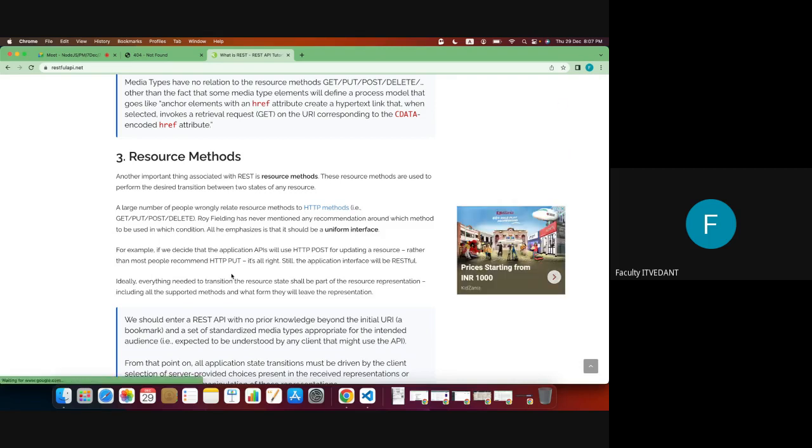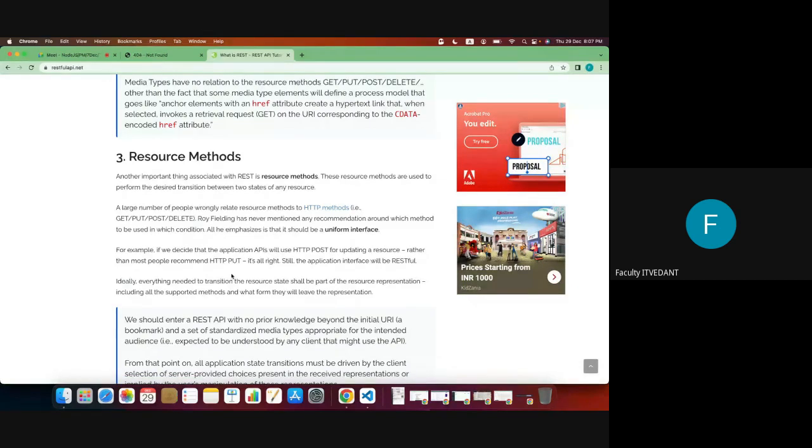So if you have a user, and for the user you have a name, email ID, and age, put can be used to update all the details, like name, age, and email. But patch can be used to update only partial data, like name, email, or age. Any one of these can be updated, so patch can be used for that purpose.